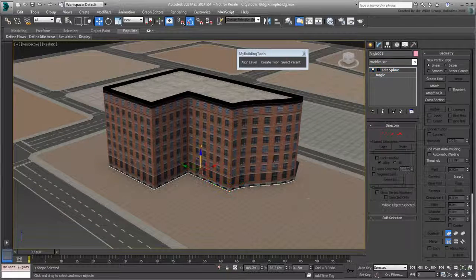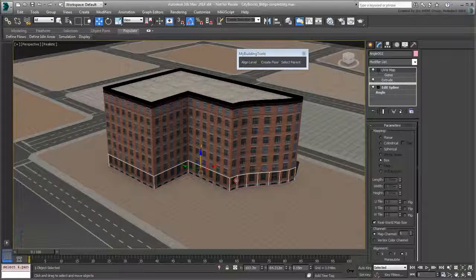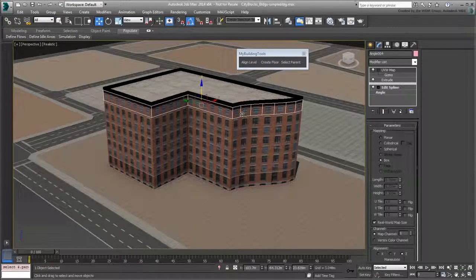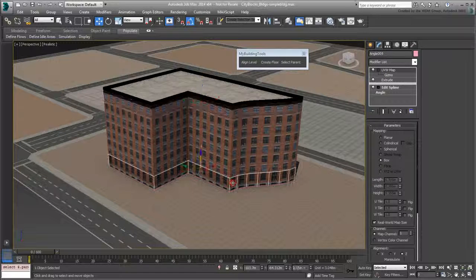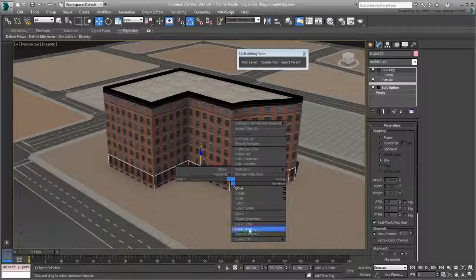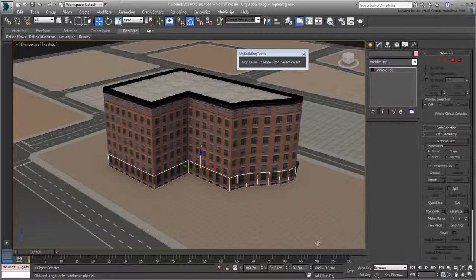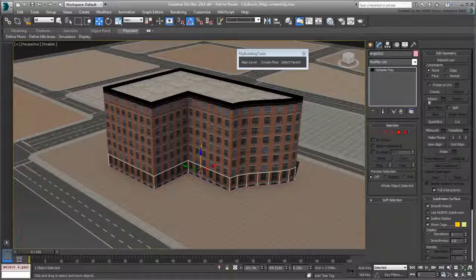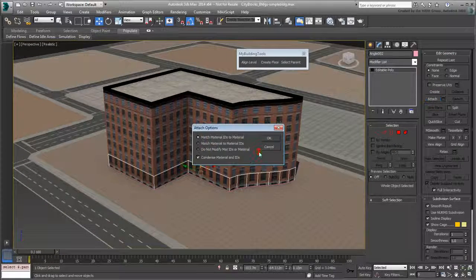Keep in mind that even though the geometry is light, the use of reference duplicates and multi-modifiers can be calculation heavy. This means that when you know you are done with a building design, you would want to collapse it to an editable poly object. To do that, start by selecting the street level floor, convert it to a poly object, and then use the Attach tool or Attach Multiple to add the upper floors.